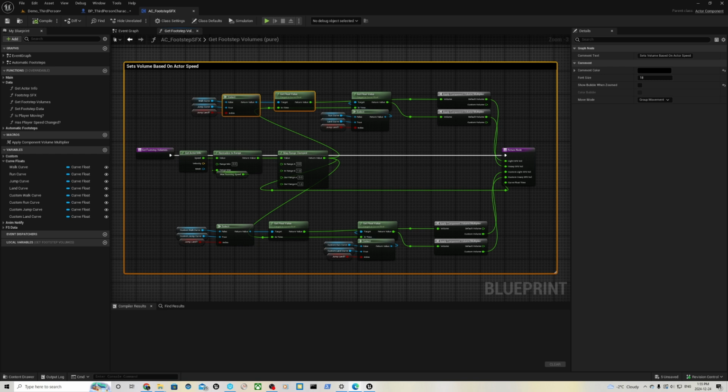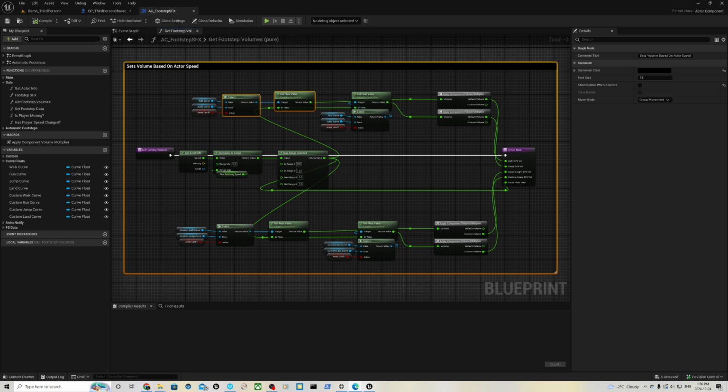This section explains how float curves are used to dynamically crossfade between walking running sounds and jumping landing sounds, ensuring smooth transitions based on character movement. By understanding and customizing these curves, you can fine-tune how footstep sounds blend together for a more immersive audio experience.